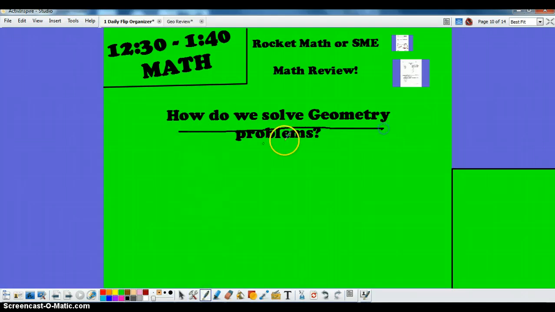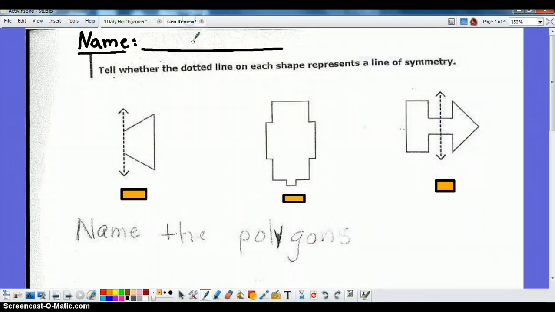The main question here: how do we solve geometry problems? And this is the review sheet. Make sure that after you have reviewed how I completed the problems, you actually go back and complete the problems yourself. Practice makes perfect. The first thing I'm going to tell you, there are a couple of errors on this homework sheet, so watching this video is going to help you.